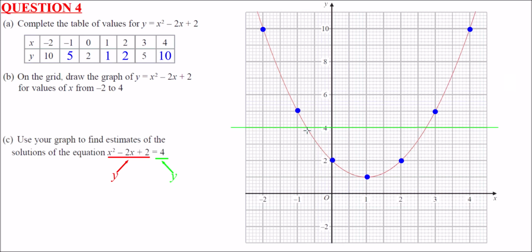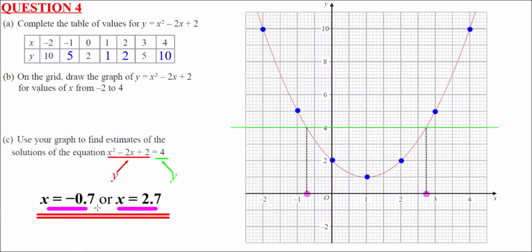We can see here the curve crosses the line here and here, so we just read off the x values at this point and at that point. So we can see here our x value for this one is down at something like minus 0.7, and the one up here is about 2.7. Read them as accurately as you can, based off this one and that one, and evidence that you've read off your graph in the right way. You can't just pluck numbers from thin air. Your working is by doing this on your graph paper. We can then see that x is either minus 0.7-ish or x is 2.7-ish as well. Your answers need to be plus or minus 1 decimal place from mine to get your marks.